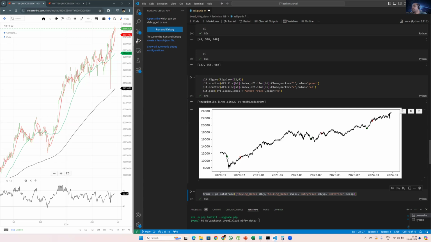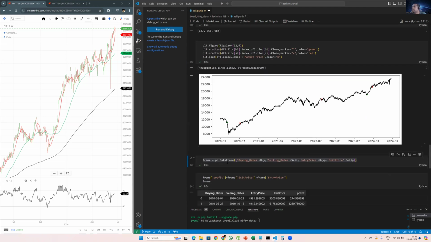So you can see the first trade was not that good. We bought at almost the same price here, buying at 12,000 and selling at 12,000. Didn't have much profit here, but then this trade has given us a good move, and then another one in 2024.